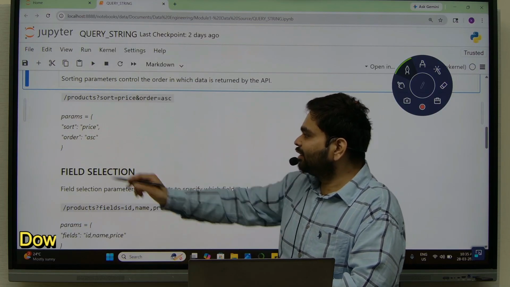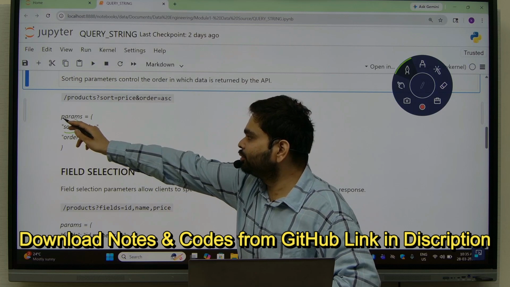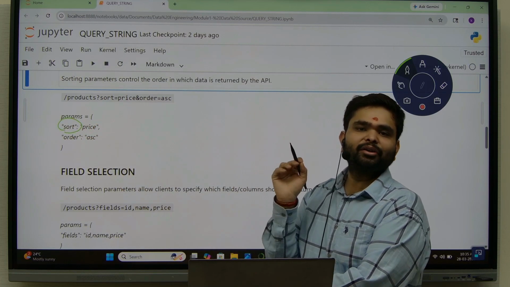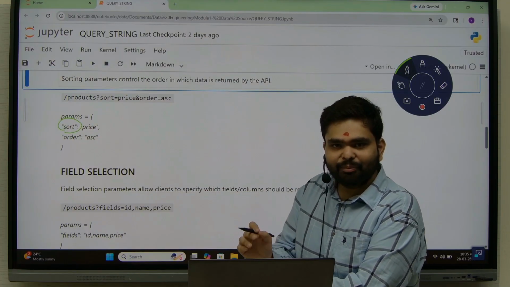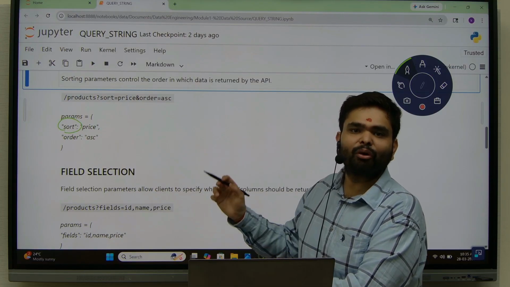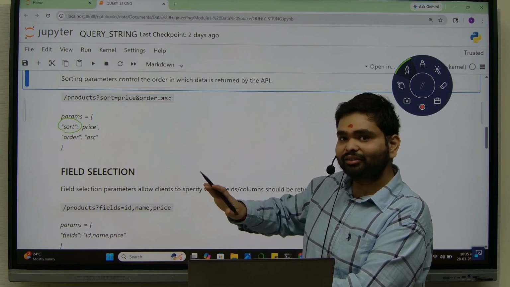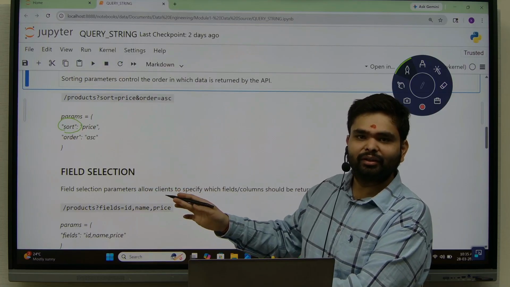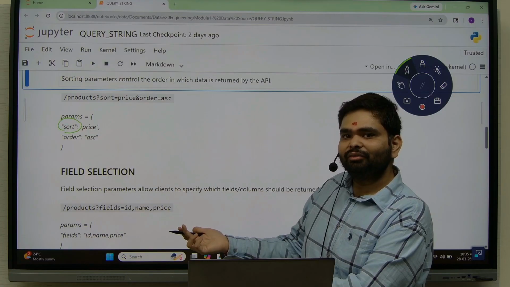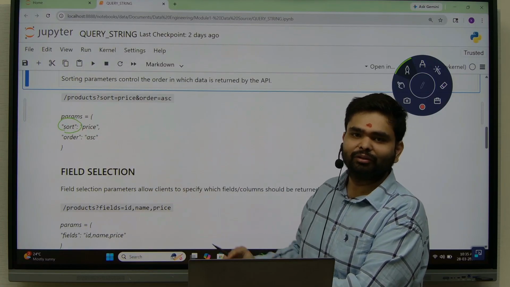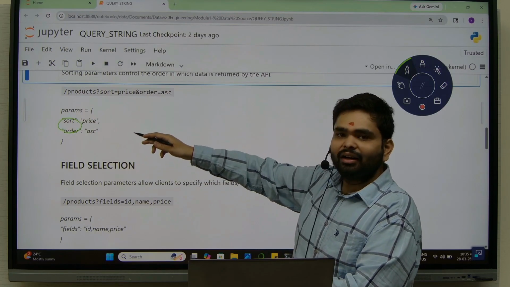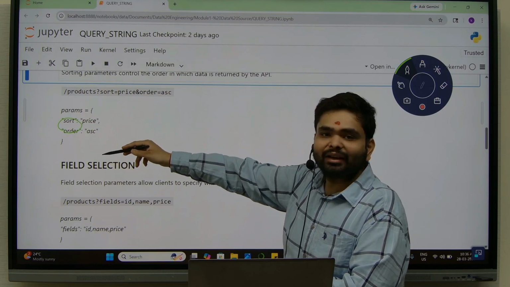This can be changed according to the API. Parameters are always dependent on the API. Every API has its own type of parameters, but we are discussing the types of parameters in a broad way. So you have to relate this to your use case, your API. You have to read the documentation to define which type of parameters you are working with. So what will this do? This will arrange the data in ascending order of price.